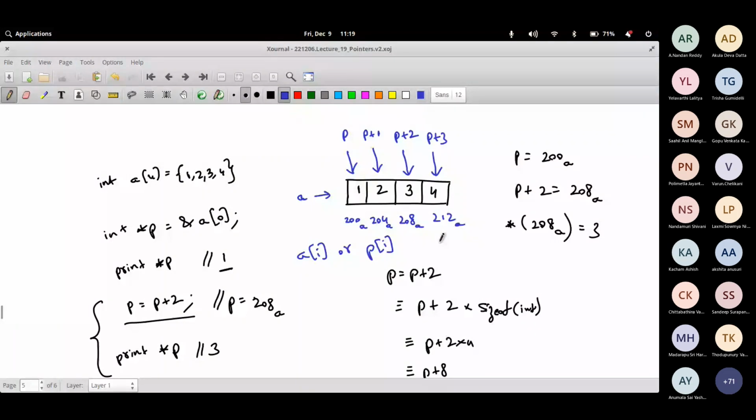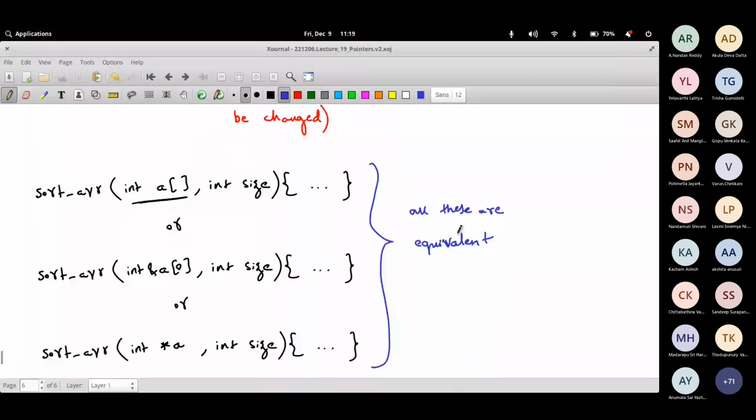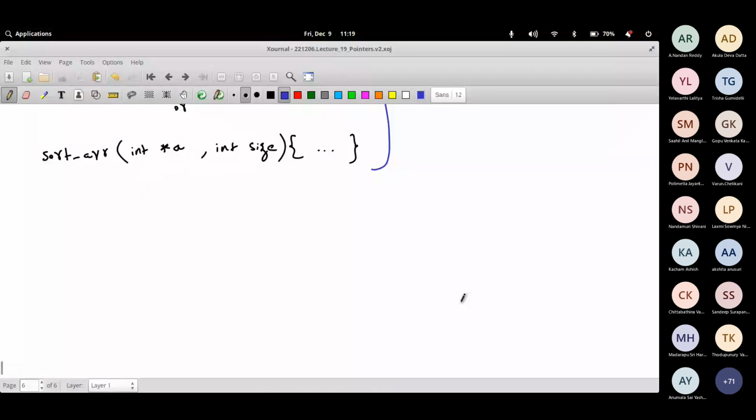So although I didn't tell you earlier, normal variables like int, float, char, etc., when you pass them to a function, it creates a copy of them. But when you pass an array, it does not create a copy of the array. It only passes the address of the first element of the array. So arrays are passed using pointers. They are not passed in the regular sense. So arrays are always passed by reference, not by value.